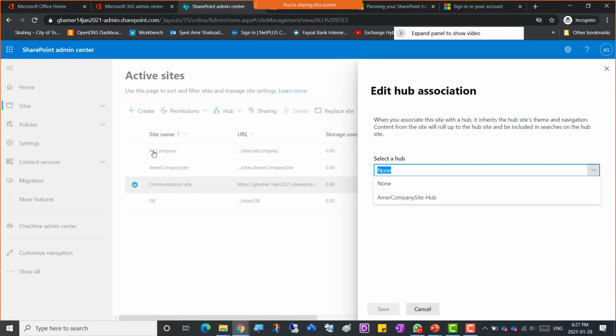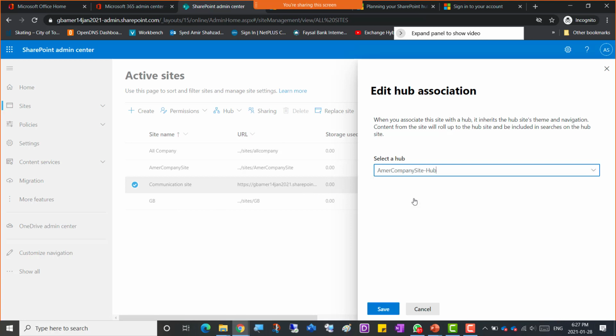So normally in companies you would see 50, 80, 100 sites there if they haven't planned that well. Otherwise it should be well planned, and 2 or 3 sites should be at the root, and then there should be subsites, instead of everyone just creating their own new site at the root, and then it becomes really difficult. So you can also associate them with a hub.